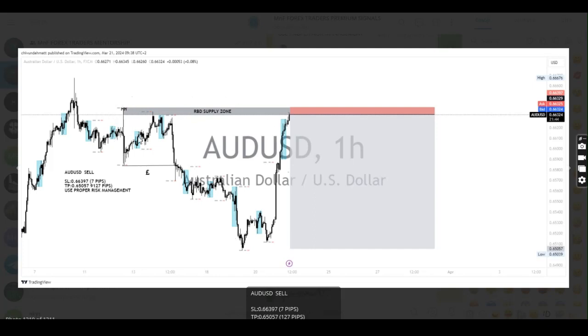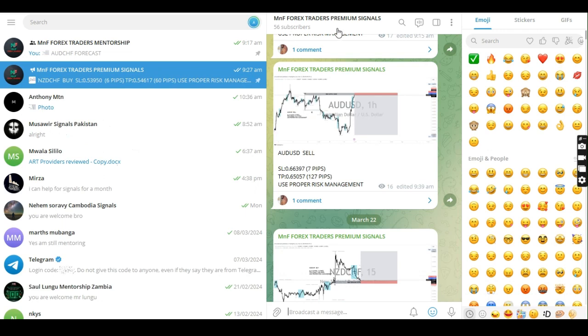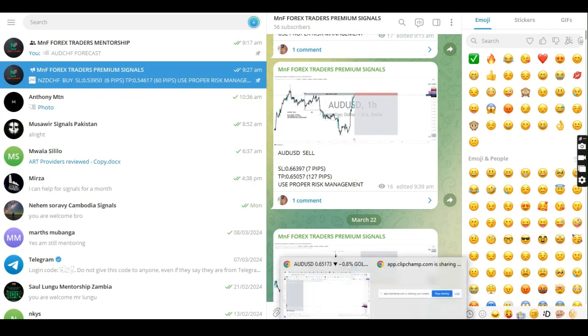And then we had liquidity. We had equal highs right here, which were left behind. Once we had these equal highs, I had to wait for the market to come and take them out. And coincidentally, we had the Asian session acting as liquidity as well. So once that was taken out, I was able to come to this level right here, wait for my entry signal, and execute this particular trade. You can see that this trade was shared in our private community. The stop loss was 7 pips and the target was 1.7 pips right here. Let me show you what is happening right now.